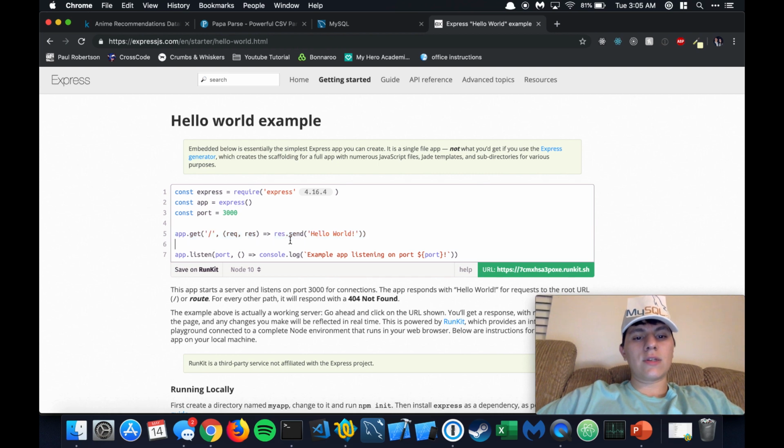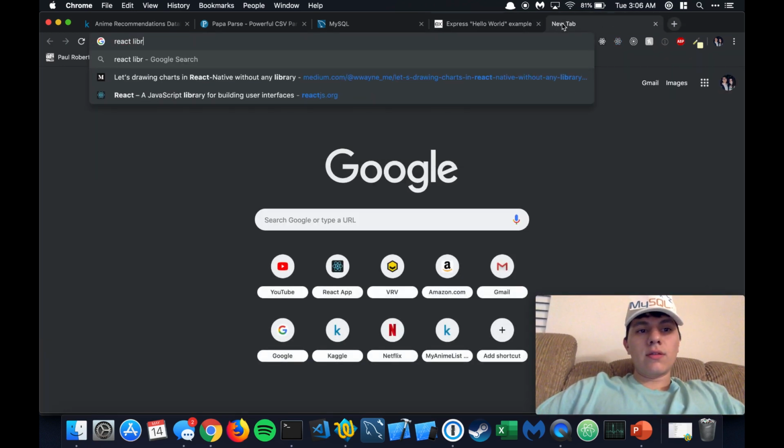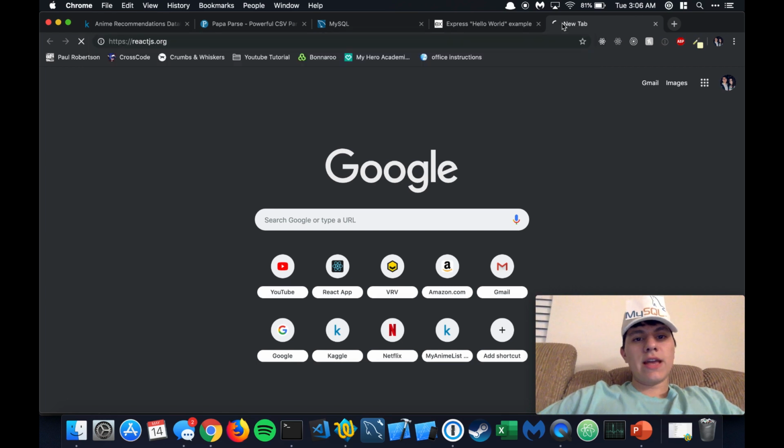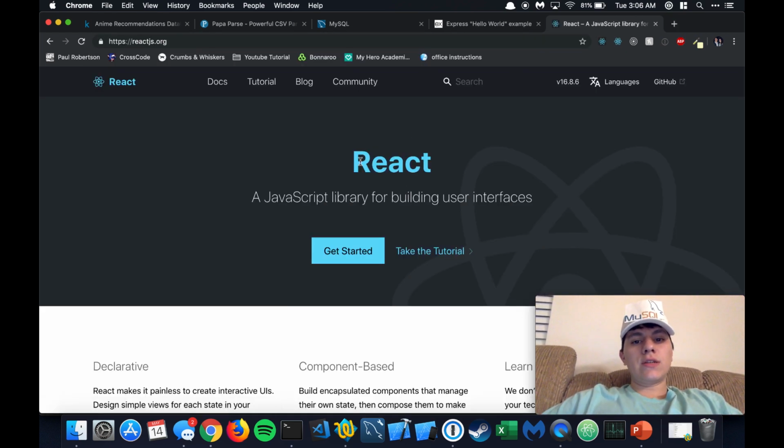We're going to establish those together that are going to either fetch data from the database, so get some type of data, or perform some other operations such as deleting data from the database or adding data to the database when we add anime or add reviews or delete anime or anything like that. And then the last component that we're going to be using is the React library, which is a library that's maintained by Facebook.